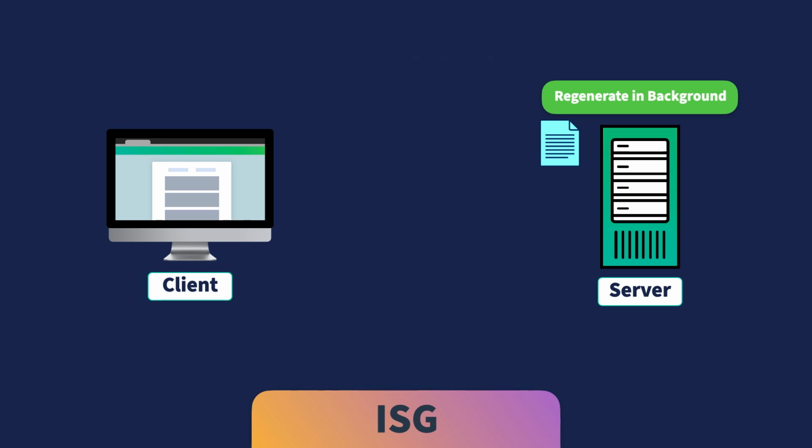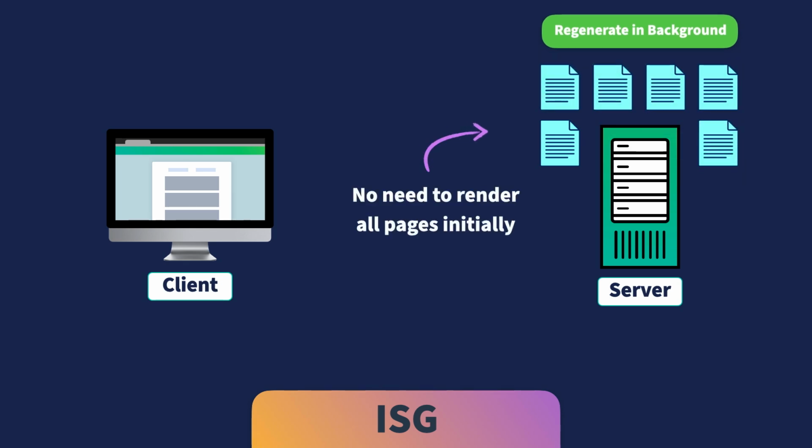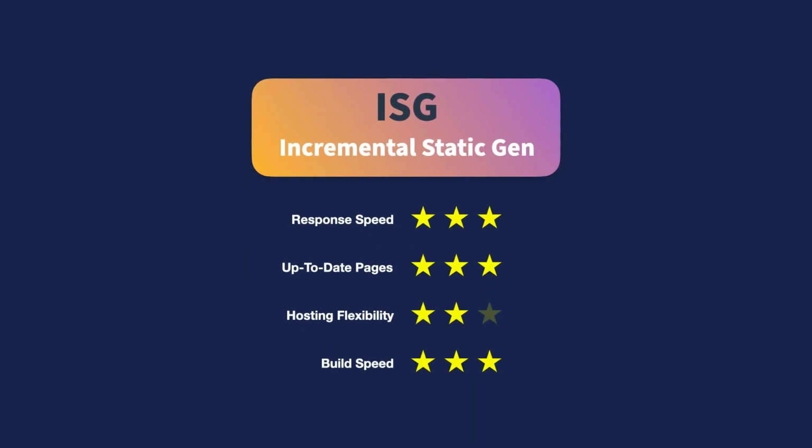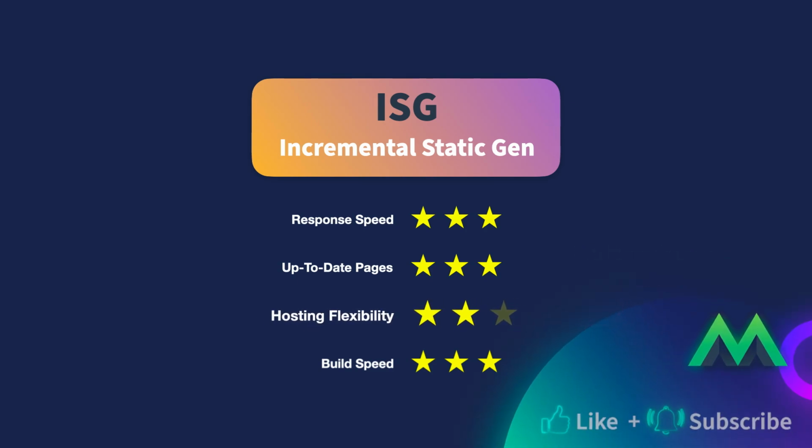And because the process of generating the pages would be incremental, you don't have to render all the pages for your entire website all at once, so the build speed could also be improved. But since this approach requires page generation on the server, you will still need an app server for hosting the website, so it took off a star for hosting flexibility.